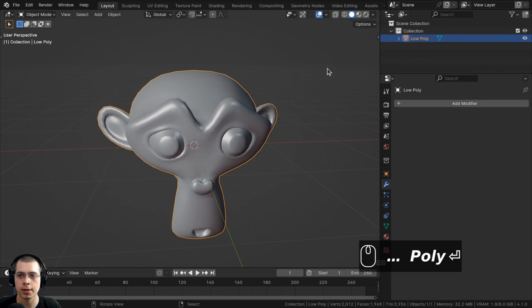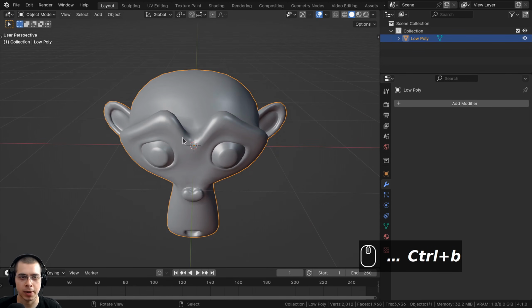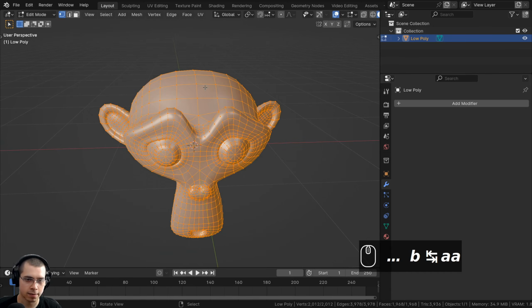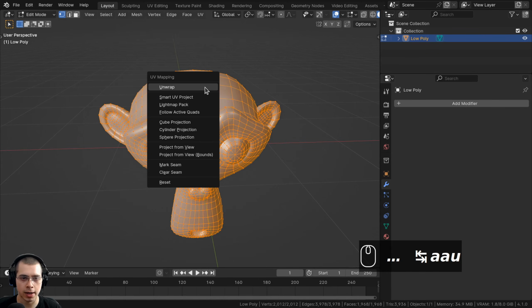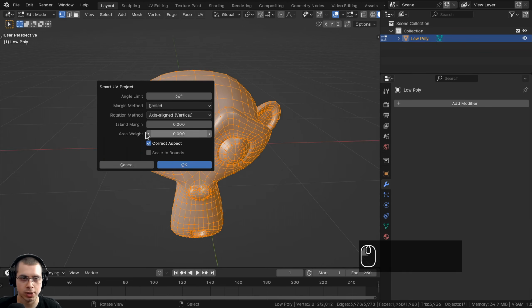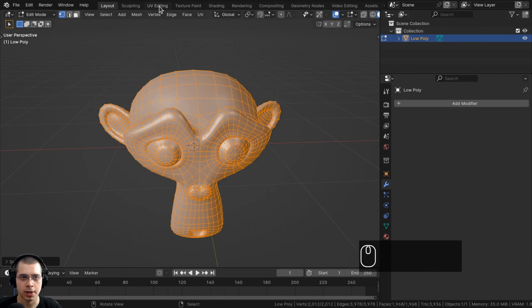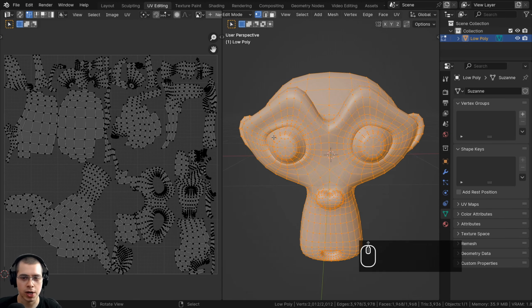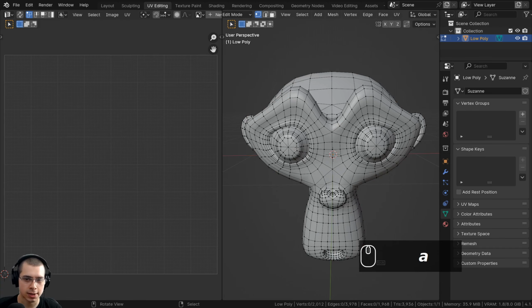And then if I open up the outliner here, I'm going to double click on this and I'll rename this to low poly. So I need to make sure I UV unwrap this so we have a decent UV unwrap. So I will go into edit mode and I'll select everything. And I will hit U, and again, I'm just going to choose the Smart UV Project, and on the island margin, I'll turn this to a 0.003, something like that, so the islands don't overlap. Let's click on OK, and then we can go over here to the UV editing, and I'll just zoom in here. And then something that I want to do is re-UV unwrap the eyes. So I'll deselect everything.